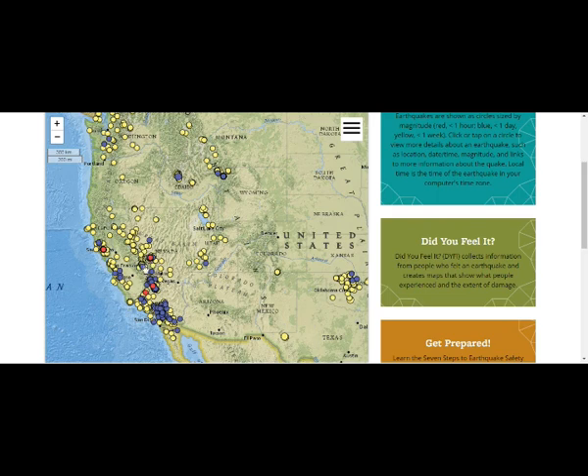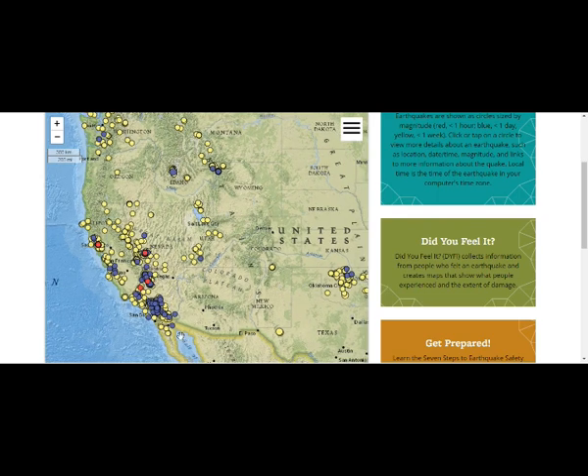This is the Baja California area where we saw that mantle plume — the magma coming in and going up through Utah, which has nine volcanoes south of Salt Lake, and into Yellowstone, the supervolcano. Then the mantle plume turns towards the west, and this is what we saw very close to the ground surface in Idaho — almost halfway between the west coast and Yellowstone.